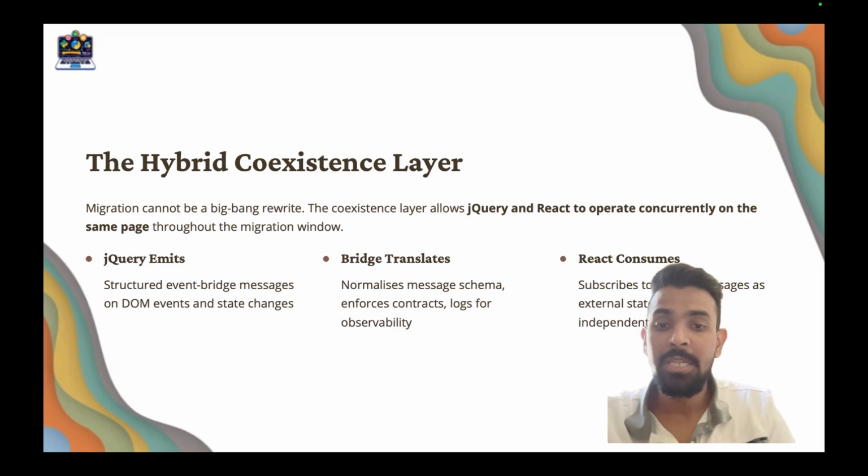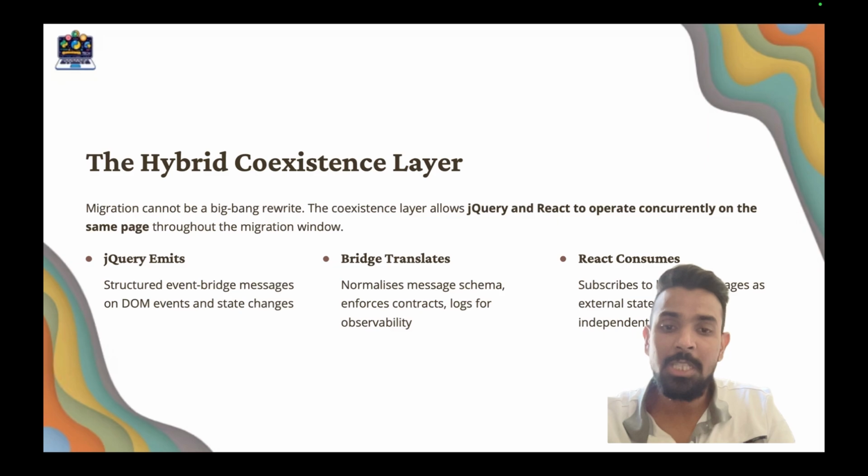During migration, jQuery and React run side by side. Whenever the legacy application updates data, it publishes a structured event. The event bridge receives that event, standardizes it, and React components subscribe to those updates. This allows both technologies to communicate without being tightly coupled. Here's a practical example. Imagine a customer onboarding application.